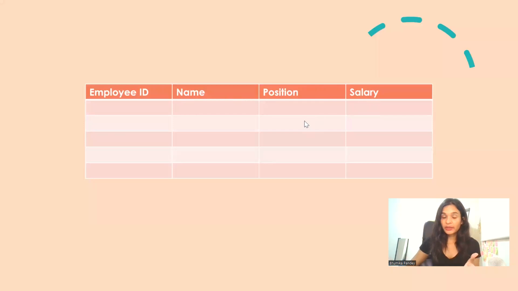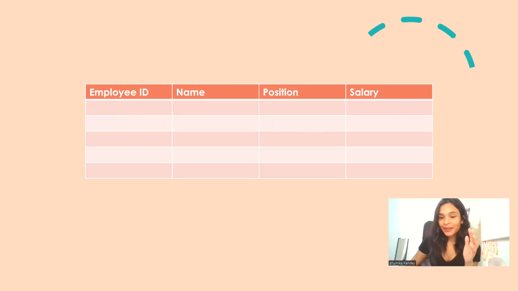But before we actually create these fields, I wanted to tell you what data types you would be requiring in order to create these columns or fields. So for example, employee ID. Employee ID can be of two types. Either it can be just a number like 1, 2, 3, 4, or employee ID can also be a combination of numbers and letters.